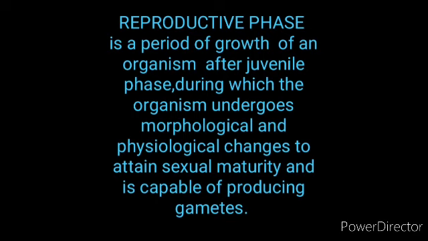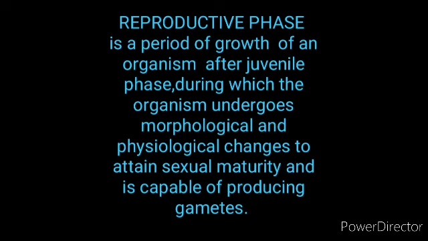The juvenile or vegetative phase is the young stage. Once they become mature, how do we come to know? In animals, they can produce young ones. In plants, they can produce flowers. Then we know that is the beginning of the reproductive phase. It continues for a particular period of time. In the juvenile or vegetative phase it is the growing time, which lasts a particular period. After that comes the reproductive phase, which also takes a particular period of time.